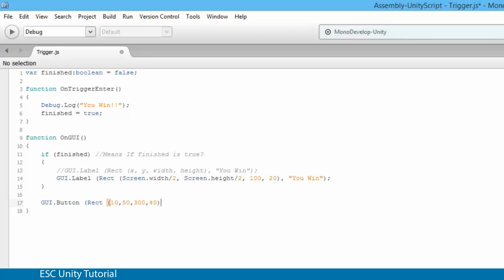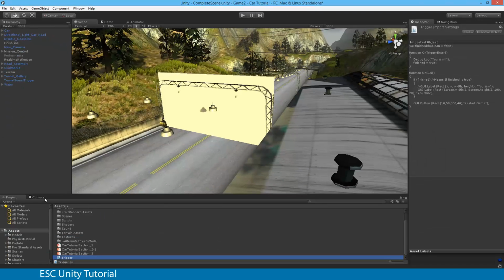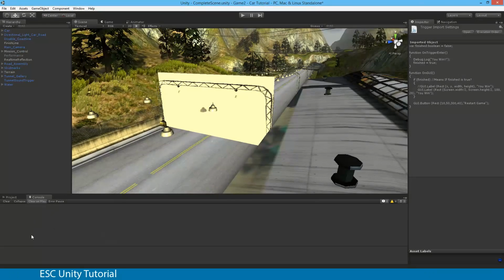Now it doesn't matter what values you use, but you will start to realize what numbers work for testing out. The very next thing that I need to do is say what my button's going to say. We know this button's going to be restart, so let's write down restart game. Close my bracket, which lines up with the rectangle, and then end with a semicolon. Save that off with Control S or going File, Save, and go back to Unity. Just make sure we don't get any errors in our console window, and let's hit play. Let's see what happens.